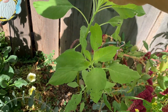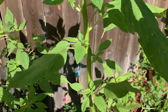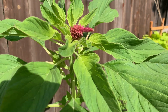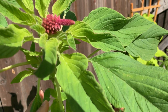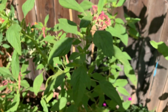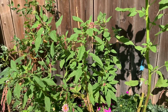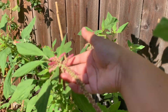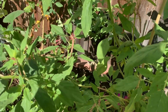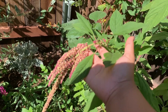As far as pests go, aphids love these. There's another pest called weevils, which I have never heard of before, but that's what I found when I searched. Aphids I know, and to get rid of them you can use soapy water, like some Dawn soap and water, and spray them, and that will help. Or what I like to do is attract insects, so you want to have ladybugs in your garden. They eat the aphids. They do wonders with my roses, so I like to have ladybugs around. And something to watch out for: you want well-draining soil.